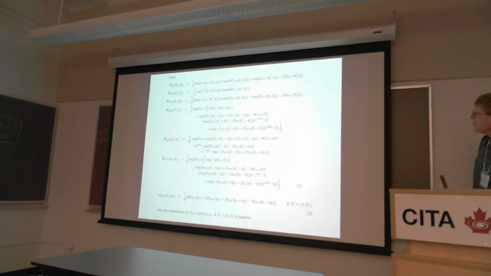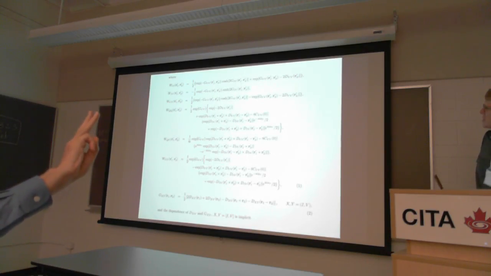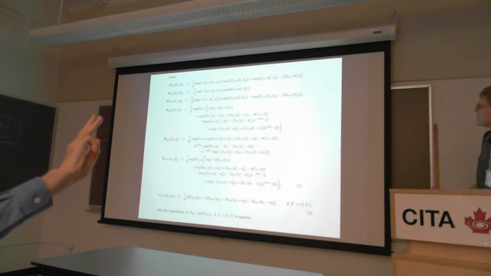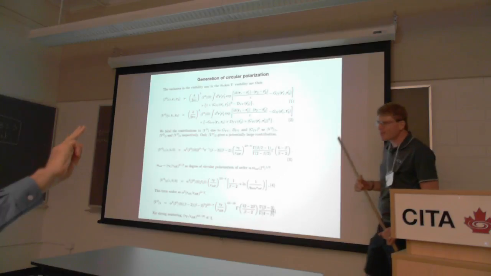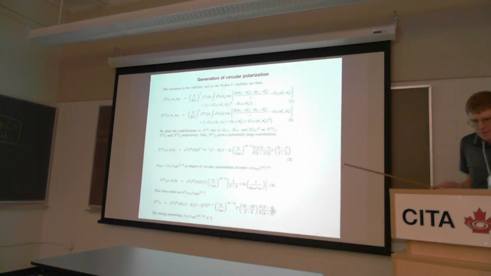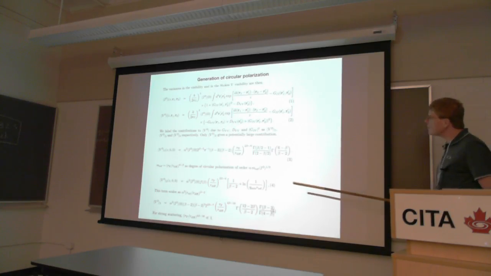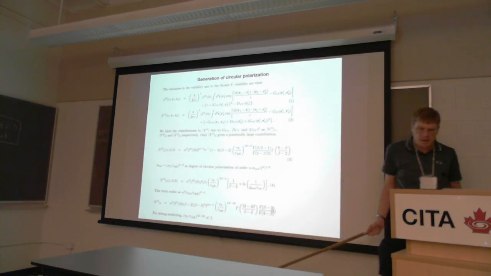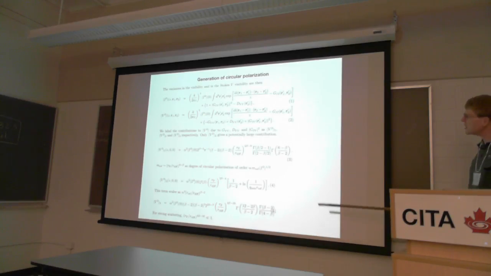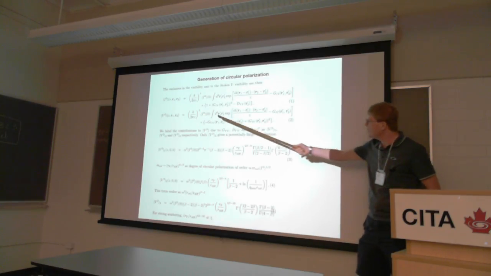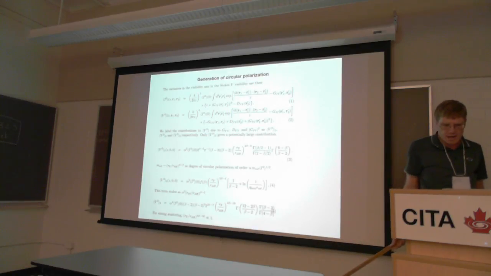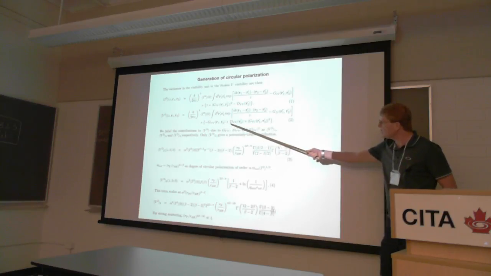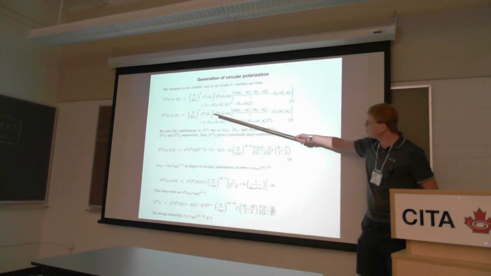Just to show you how hideous it is, these are all of the terms that actually appear in those various equations, just for completeness. Thank you, Dan. Right, so what about these effects? Well, let's just pick on these effects and see what happens to the circular polarization when the input circular polarization is 0. So we have a term that corresponds to just a non-zero total intensity. If you expand it all out, you get something that looks like this.